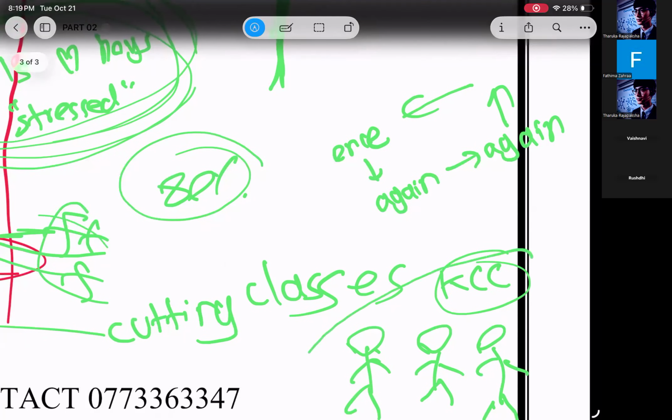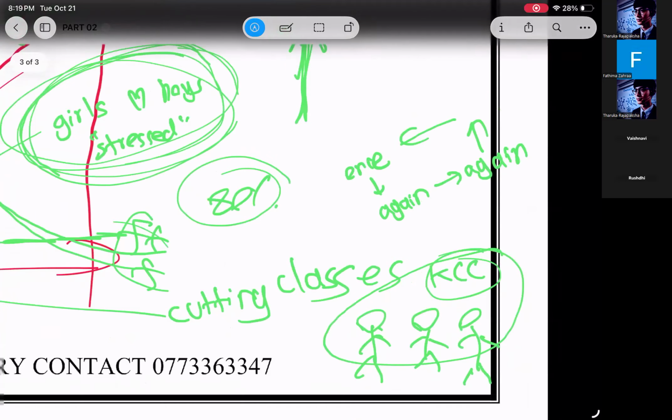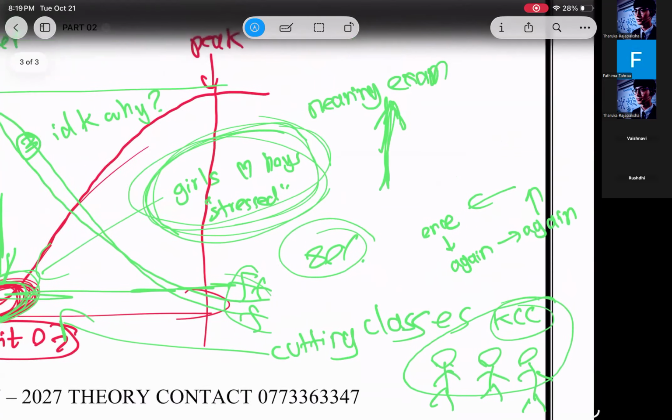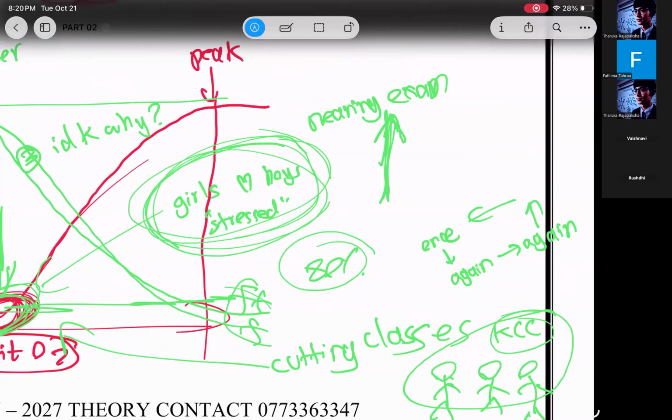Right? These kinds of friends are not friends. The person who says, okay, let's cut a class, if your friend is talking to you in the real live class, that means he's not a friend. Just know that. That person should be supporting you to get marks, go to university and fix your life, because I don't know what level your parents are at right now. Some parents have money, some are middle class, some are below the middle class. Whatever the class, it doesn't matter. Even if your father or mother has money, it will just go away if you don't study well. If you don't have education, you can't manage money.